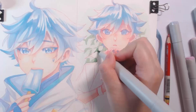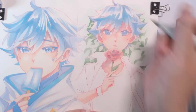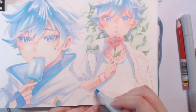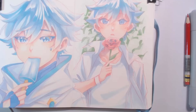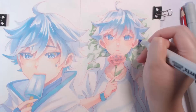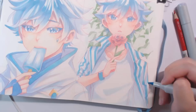For the second drawing of Chongyun, I went with a summery look — lighter, flowier clothing — to play around with mixing blues and working with a lot more white. I liked how the peachy tone and blue worked together, so I wanted to incorporate that. I'm blocking in basic shadows; the majority of his shirt will be white, with stripes on the outer dress shirt area and peachy tones on both the dress shirt and inner shirt. I then layered a dull purple over the blue for deeper shadows, and added the stripes.